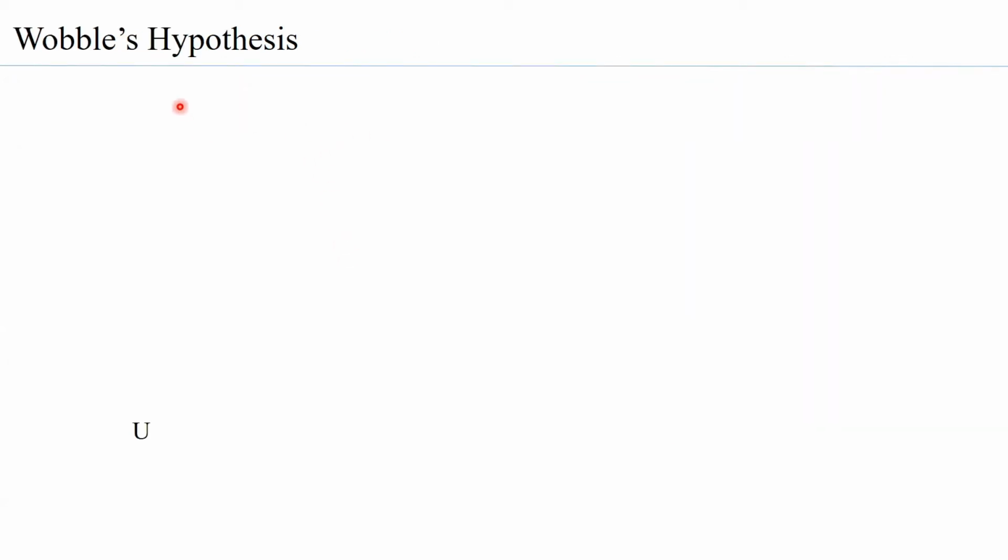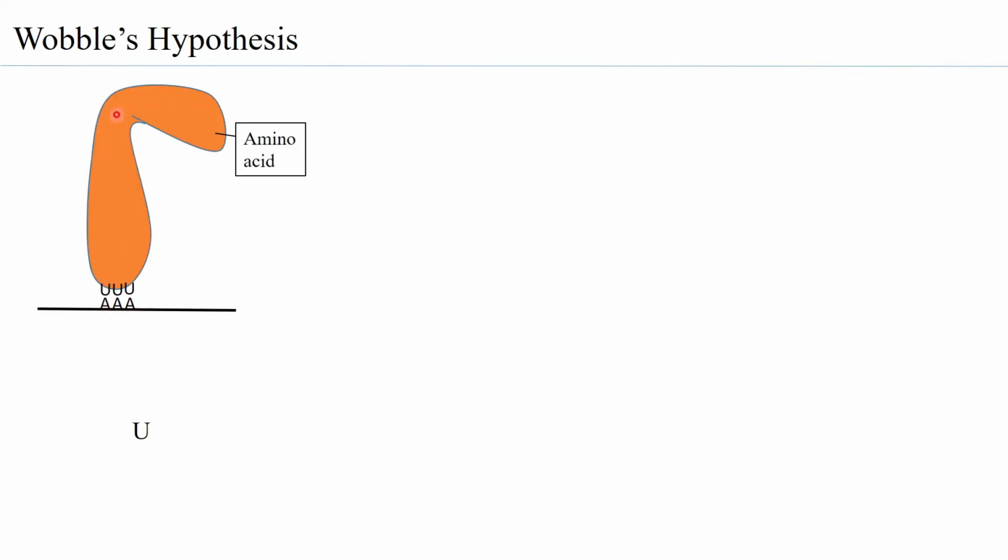Now going to another interesting aspect of the genetic code, which is the Wobble hypothesis. We all know that in an mRNA, when you have a codon, say for example AAA over here, then a tRNA will come and hybridize with this AAA, but to hybridize, it should have complementary base pairs. So the anticodon over here is UUU. Now, suppose the mRNA is always read from 5' to 3', then the anticodon will always be anti-parallel to this codon.